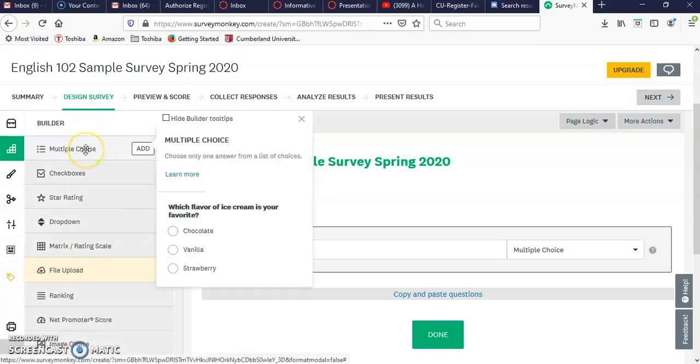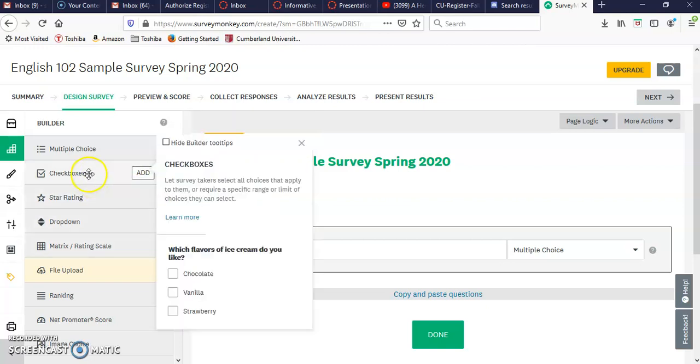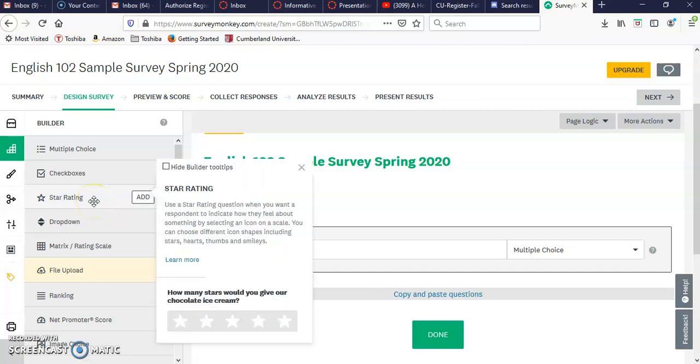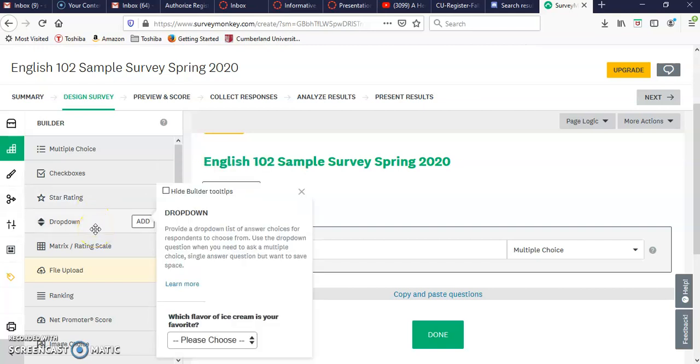So you can see here, when you hover over it, it shows you a sample of what that kind of question looks like. And so you can see a little bit about how the question would look if you create it in that design.